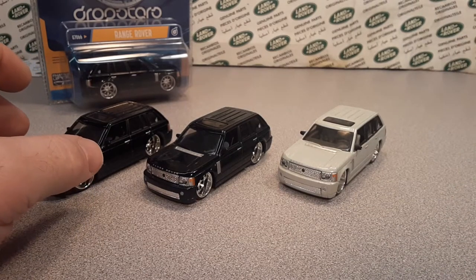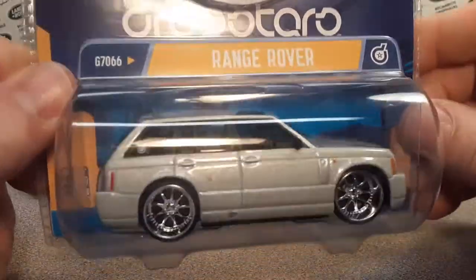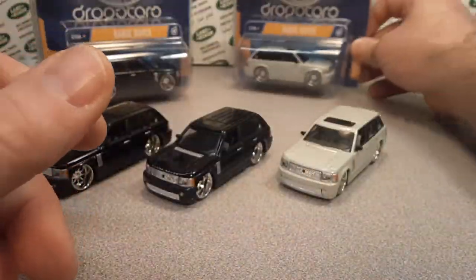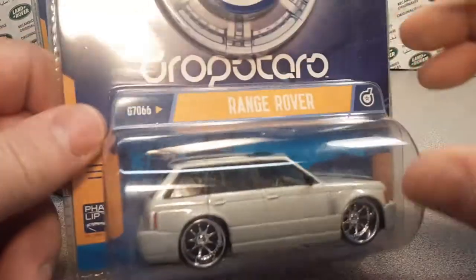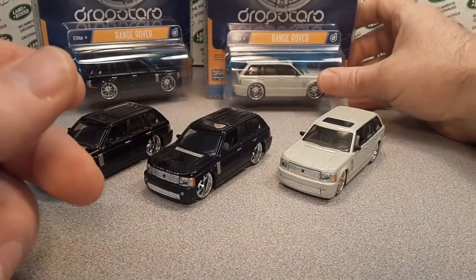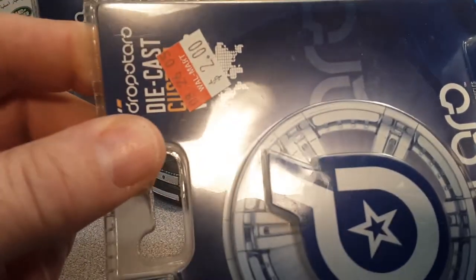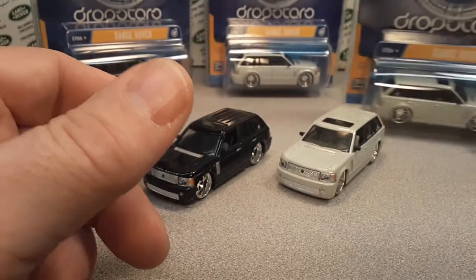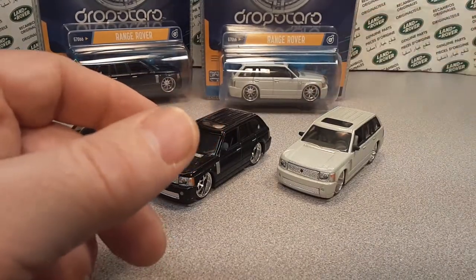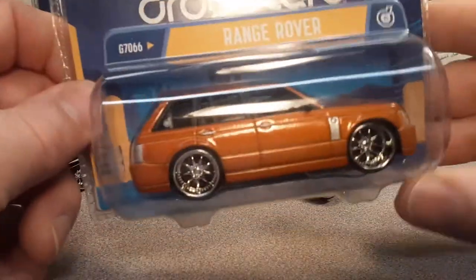The second color we looked at today — and I got three of these — is the white. Really kind of cool, same packaging and all that. Three of those is nice. I've got to get these up. Look at that — that's a Walmart sticker. I don't know if that's really the date on there or not, but two bucks! Can you believe that? I don't know if that was clearance price or what.